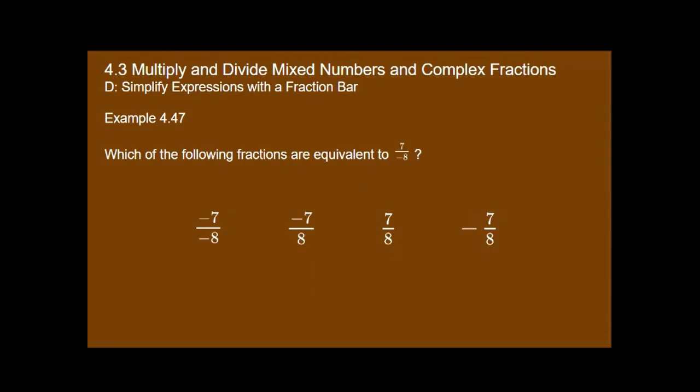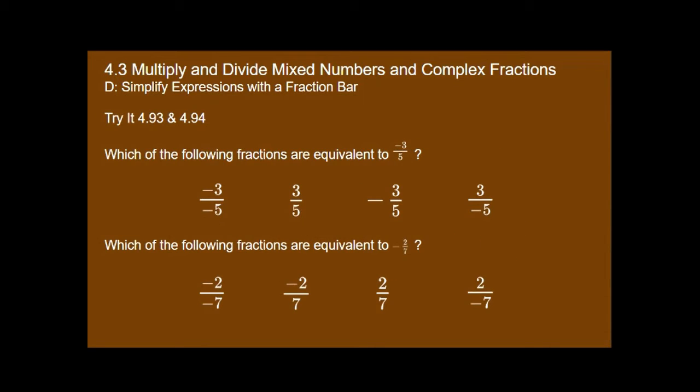Now you are going to try some of these on your own. Which of the following fractions are equivalent to negative 3/5? And which of the following fractions are equivalent to negative 2/7? Pause the video, work this out on your paper, and then come back to make sure you did it correctly.